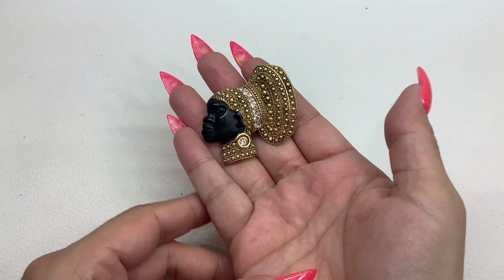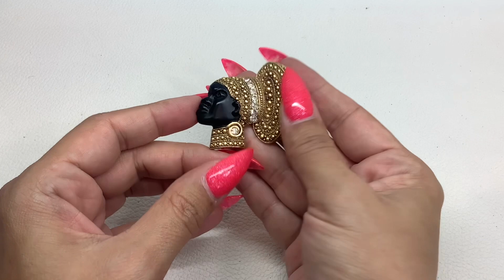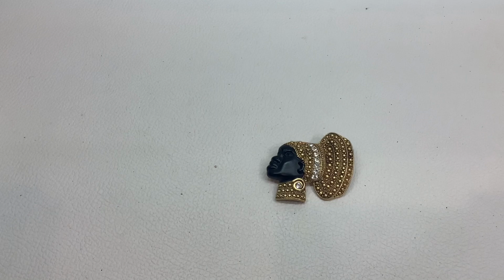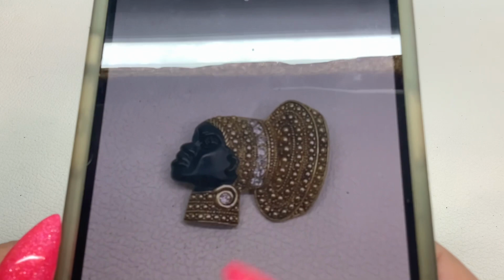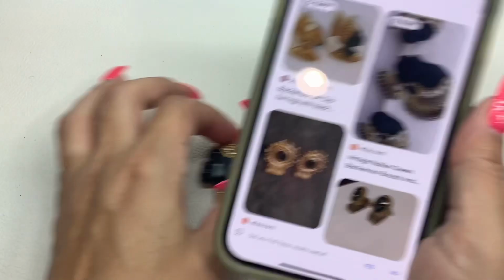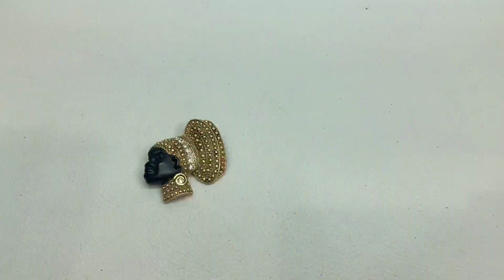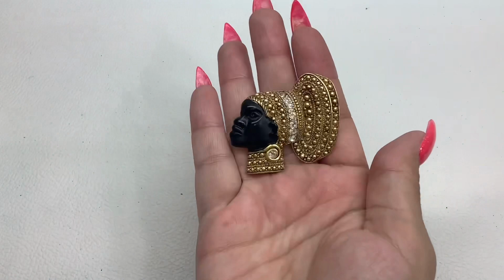And then this brooch I grabbed because I thought it was just so beautiful. I don't see any maker marks on it, but look at how gorgeous this is. It's metal, just painted. Absolutely stunning. You know what? Let's do a quick Google image on this one too. So these are similar, but not quite the same. Yeah, I don't know. Well, all right, it's okay. I'm going to do 12 on this. I think that's really beautiful. Super beautiful.